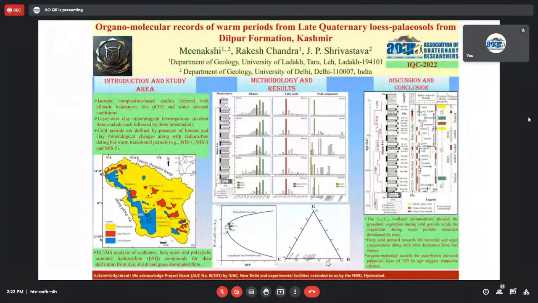The low odd over even predominance values suggest the degraded soil in Paleosol, and from the bivariate plot after Sheffer et al. 2016, it suggests more degraded soil organic matter in the first Paleosol layer than the older layers. While it formed from the fresher plant material, which is evident from the lower value of the expression on the y-axis of bivariate plot. Ternary plot for Carboniferous deciduous and grass material also shows the data plots at affinity towards the Carboniferous type of plant material as compared to grasses and deciduous.